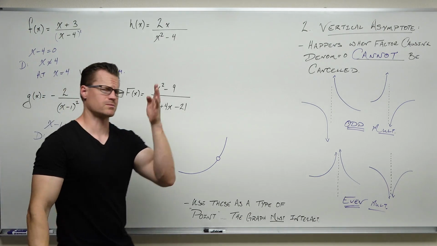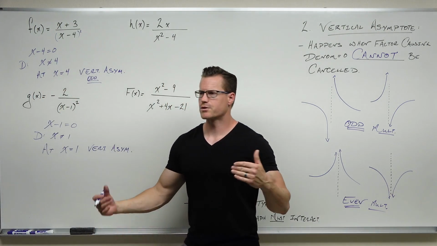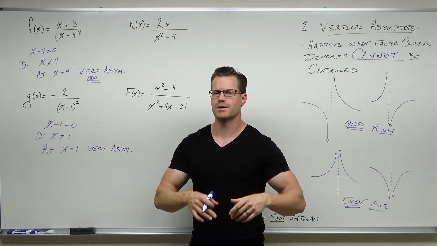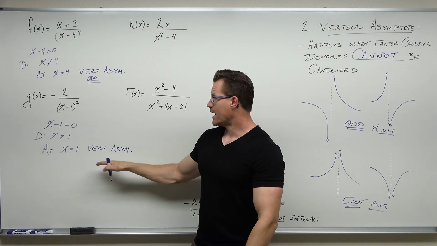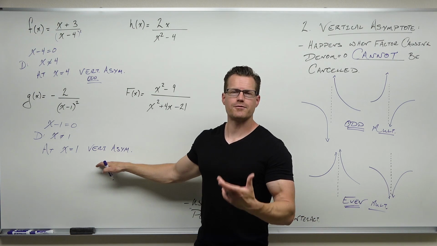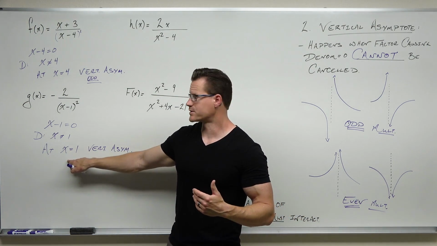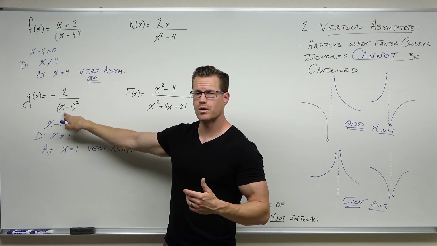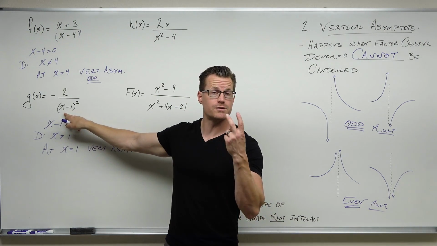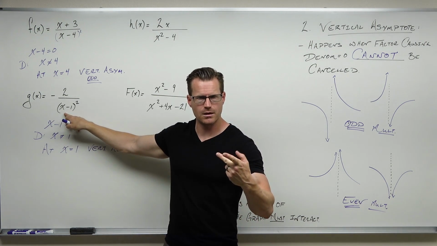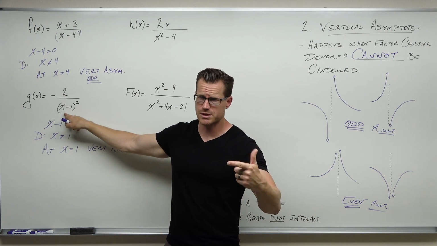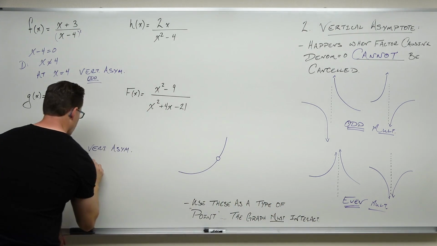So we have a vertical asymptote, something like a force field, where your graph cannot touch it. Certainly interacts with it, but it cannot touch it. Now we're going to define that a little further. Look back at the factor from where we got that vertical asymptote. We go, okay, this came from the factor of x minus 1. That has a multiplicity of 2. That's an even vertical asymptote. Even multiplicity, even vertical asymptote.